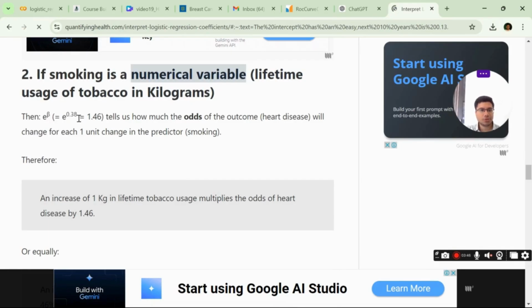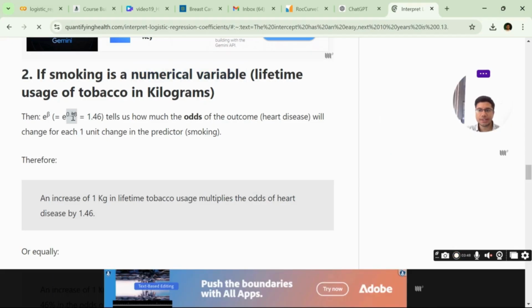Suppose we have got 0.38 as a coefficient for a numeric variable, so we have to do e raised to 0.38, which is 1.46. So what is this 1.46? An increase of 1 unit of that factor multiplies the chances of heart disease by 1.46.